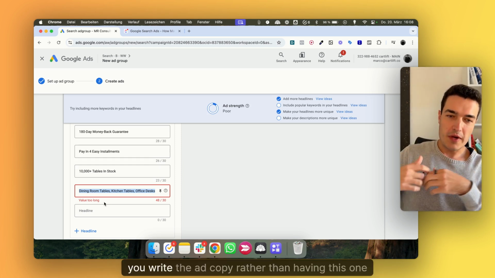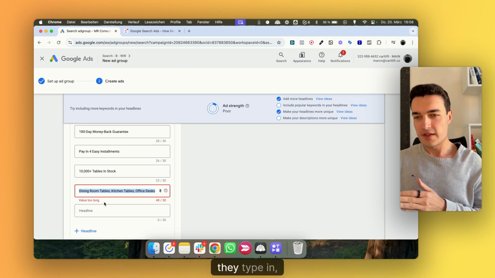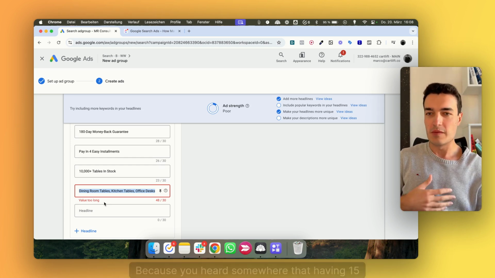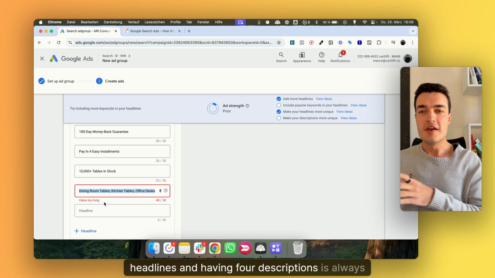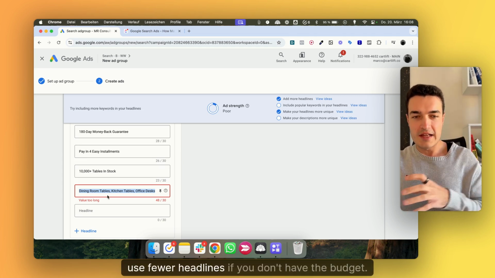And based on that, you write the ad copy, rather than having this one-size-fits-all approach where regardless of what they type in, you always have the same 15 headlines that you always try to fill because you heard somewhere that having 15 headlines and having 4 descriptions is always the way to go. So in a nutshell, use fewer headlines if you don't have the budget.